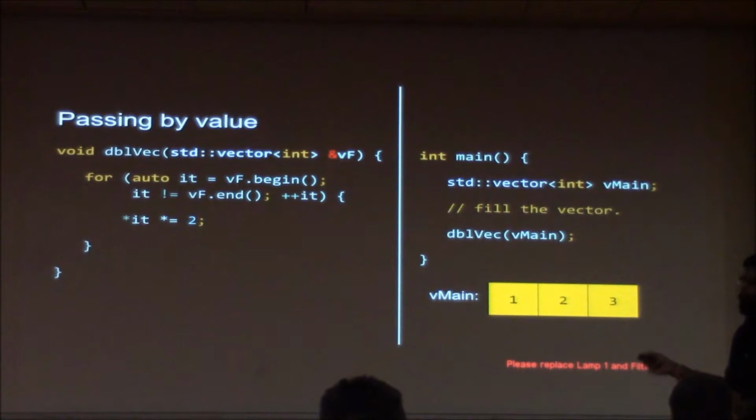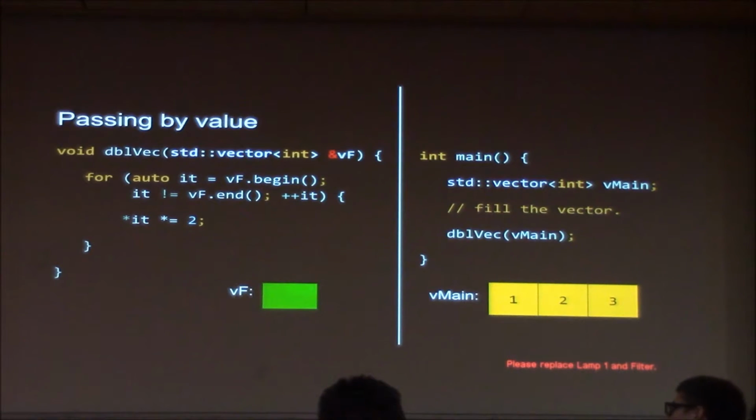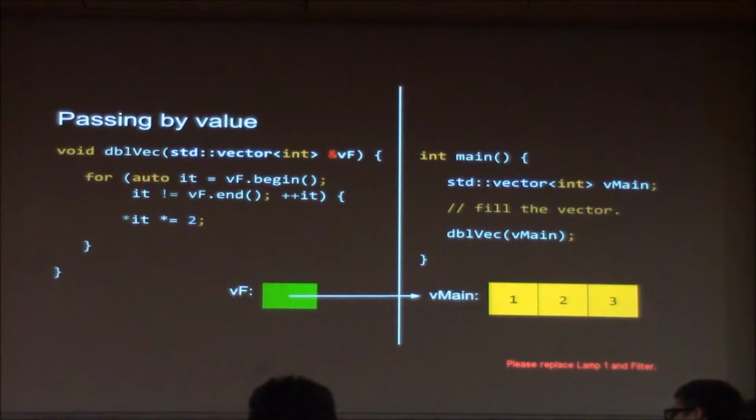It says that vf is just a reference variable. Let's assume there is some variable called vf created inside this particular function, but all it does is it just refers to the same vector v main. This is all that is happening inside.